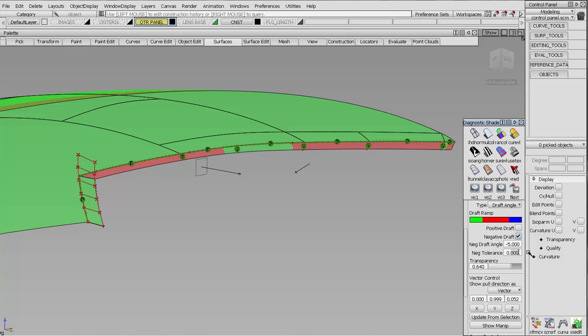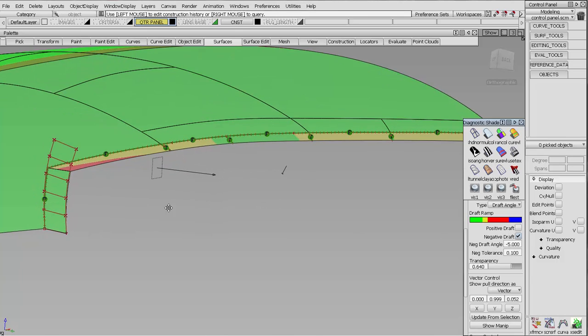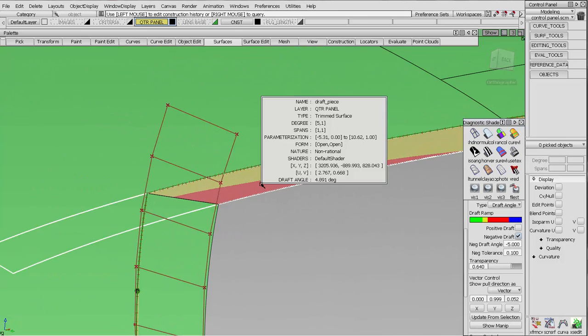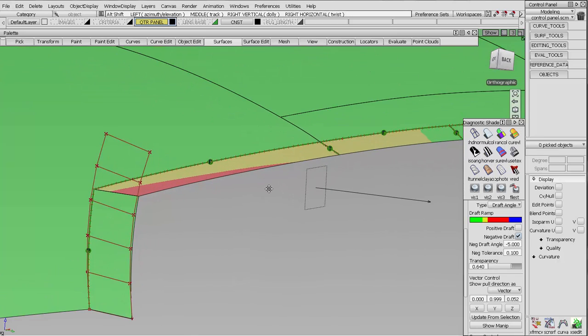So if we wanted to see everything that was in 0.05 degrees, or maybe 0.1 of a degree, so all of the area right now in red is within 4.9 degrees of being open. And in this little local area down here, 4.8 or 4.7. We could tweak a couple of CVs and bring that home.